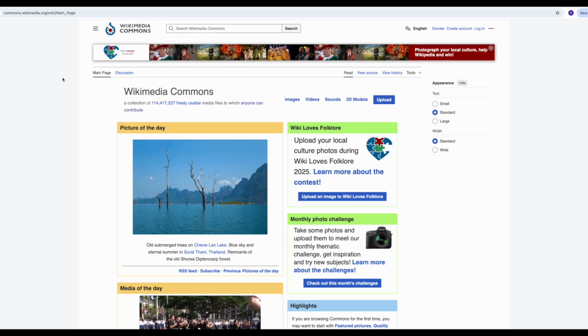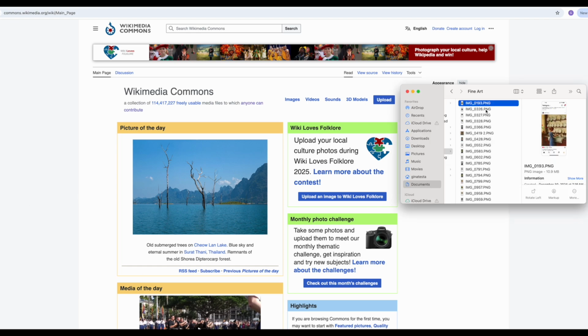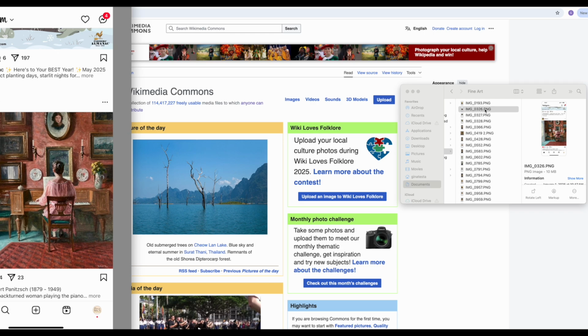In today's video, I am showing you how I source fine art in the public domain to use in my junk journal. So the first thing I do is go to Wikimedia Commons, and I just type that into the Google bar and I select the Wikimedia Commons results that come up on the page, and I'm brought to this main page.